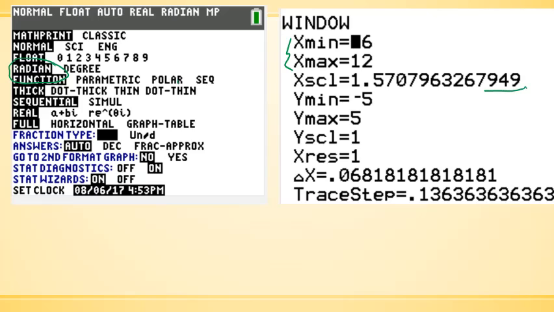But the key thing I want to point out is this number right here, this Y scale. Now that's a big number, but that is simply pi over 2. In fact, when I went down to the Y scale, that's going to give each little tick mark along the x-axis, which is going to equal pi over 2 or 90 degrees. And on the y minimum and maximum, a lot of what will depend upon that is the amplitude. Here I just set it for -5 and 5. A lot of times I don't even need a range that large. I could narrow it down to -3 and 3 or -2 and 2.